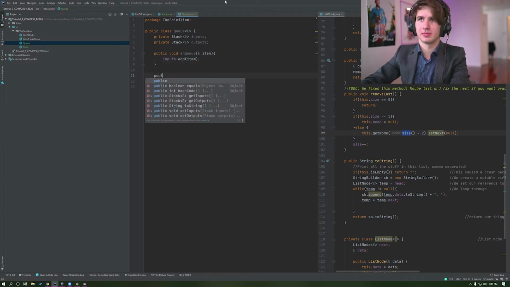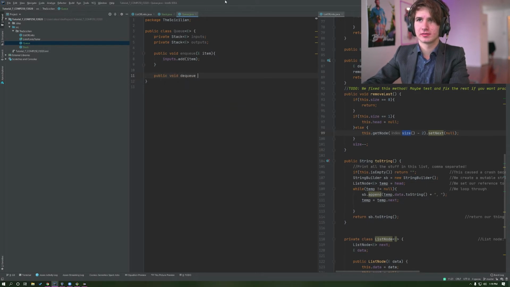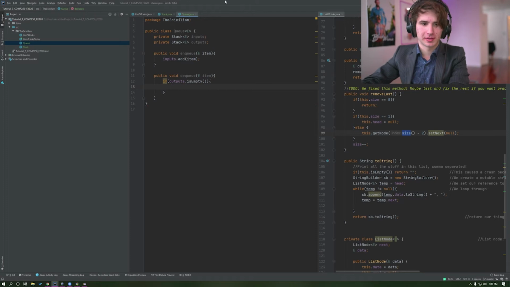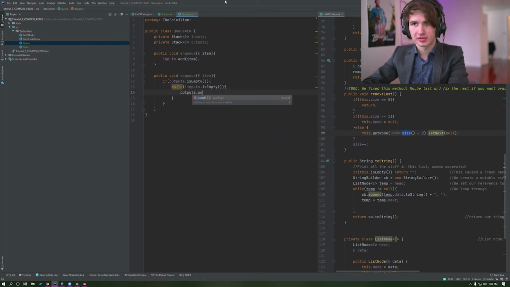And then we'll have a public void dequeue e item, which will say if the outputs is empty, which it may be or may not be depending on the situation, we'll say while, and well, this is basically just clearing out the inputs. While inputs are not empty, so while there's stuff in the inputs, outputs.push, inputs.pop.